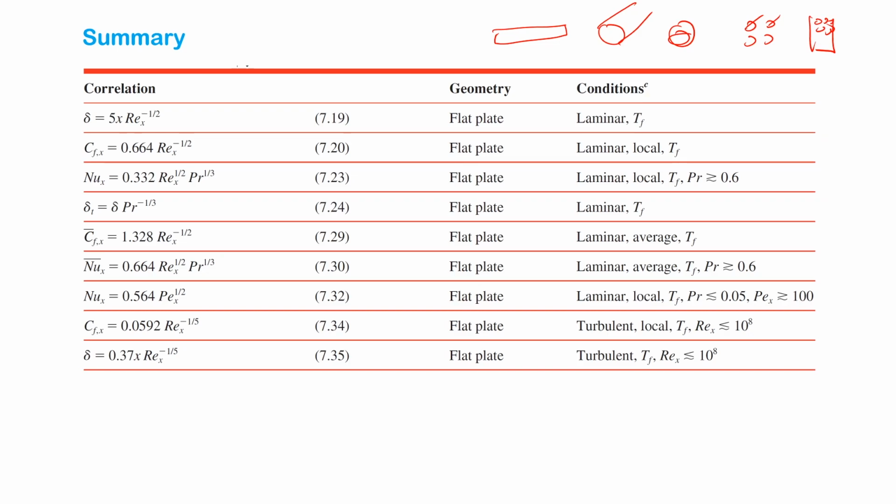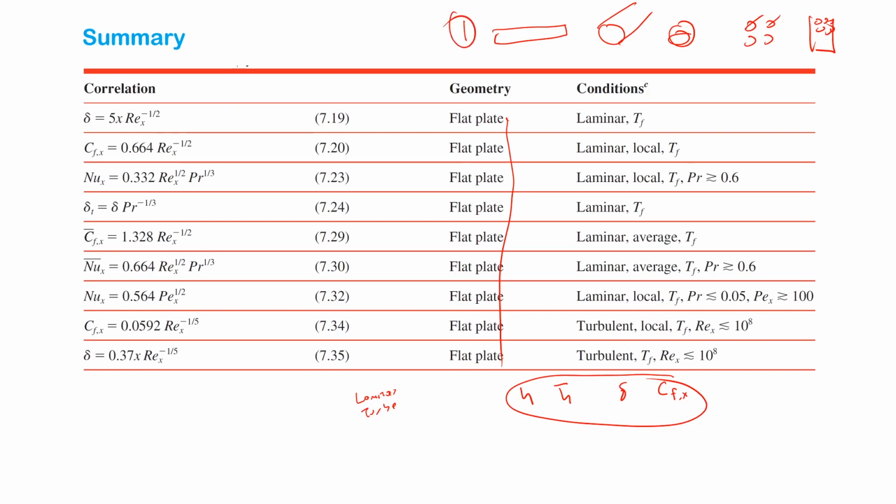So first you determine the geometry. Do you have a flat plate? If you have a flat plate, then what are you interested in finding? So are you interested in finding local H, average H, or are you interested in finding the thickness of the boundary layer? Are you interested in finding the drag coefficient for the system? So these are the variables that we can estimate. To be able to do that, we need to first determine if it is laminar flow or turbulent. Okay. So first identify the geometry.